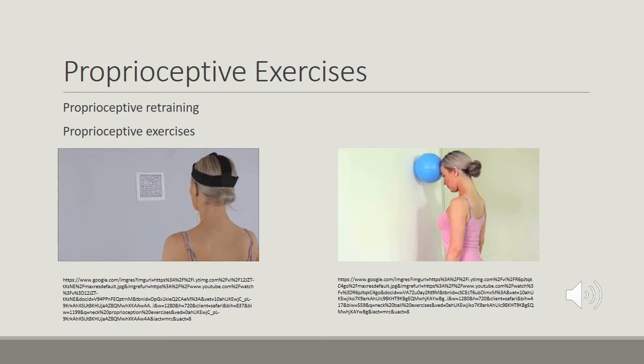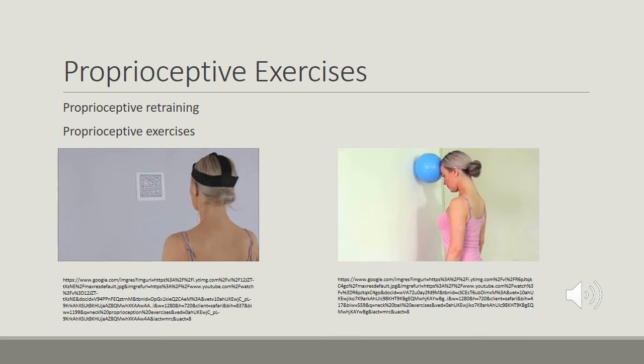And on the right, this is more of our standard proprioception, what we think of as our proprioceptive exercises, where we add something that's not a stable environment and we add the exercises on top of it. So she's doing exercises against a ball that has a little bit of give to it, and you can do those isometric exercises using this ball. You can put that ball up against the wall and you can make mini alphabets.